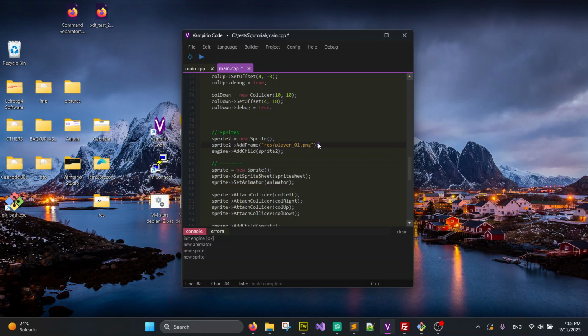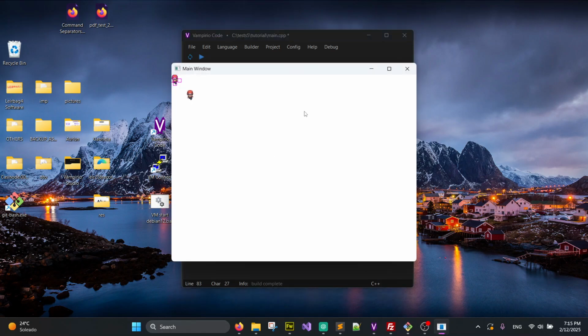So let's change the position using set pose. For example, 40 by 40, X and Y. So we could try to do this.